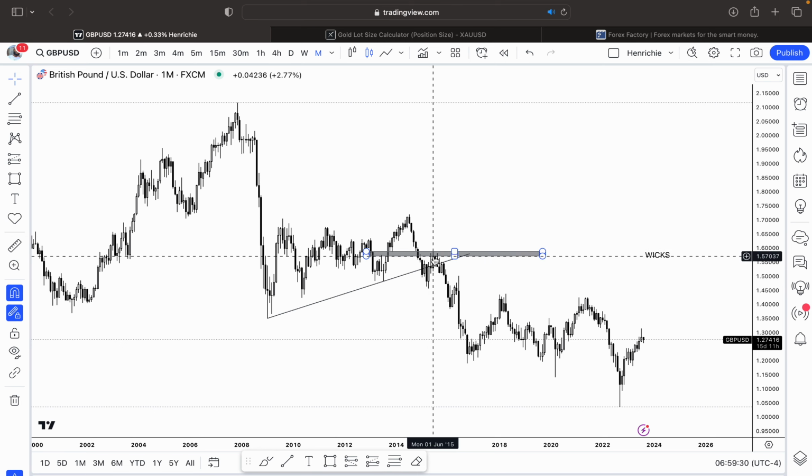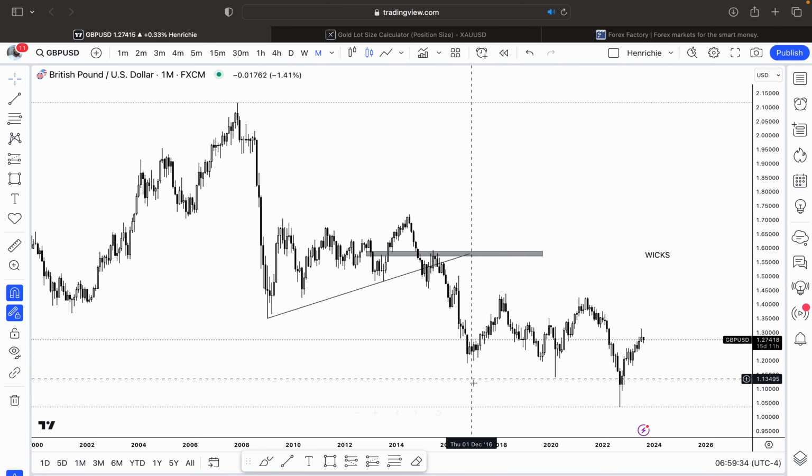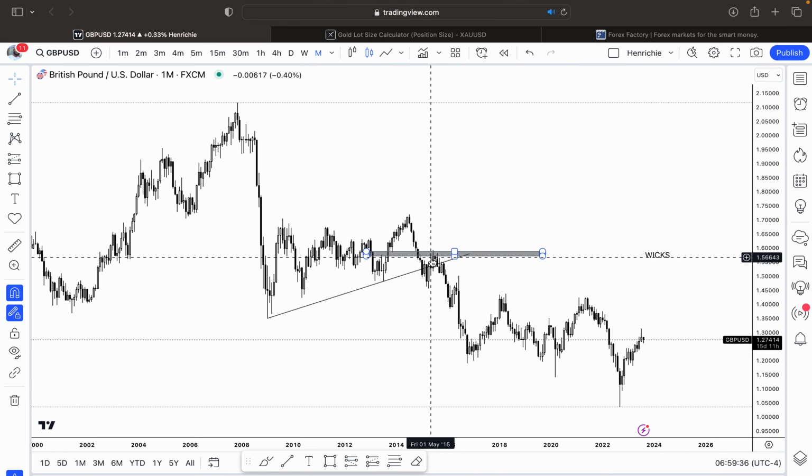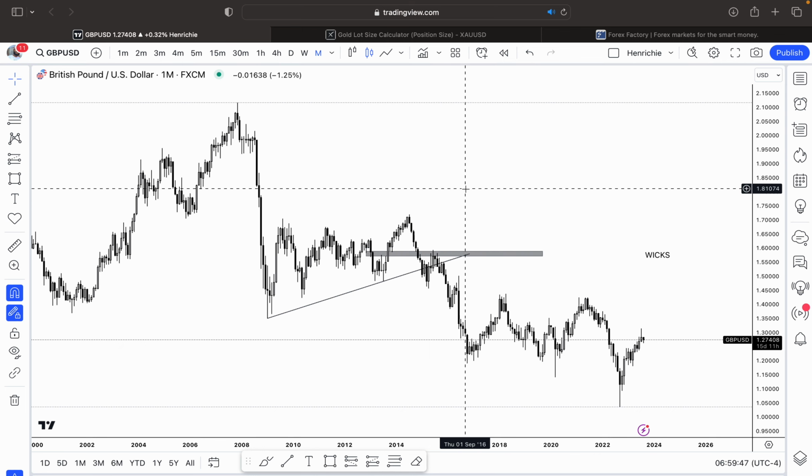And you can see how the market rallied back into the inverted fair value gap and then it dropped. So if I was looking for sells here and the market comes in here, I'll go to my 5 minutes time frame and I'll look for a 5 minute shift in market structure.